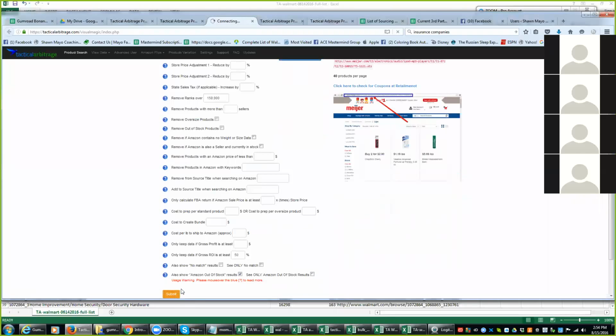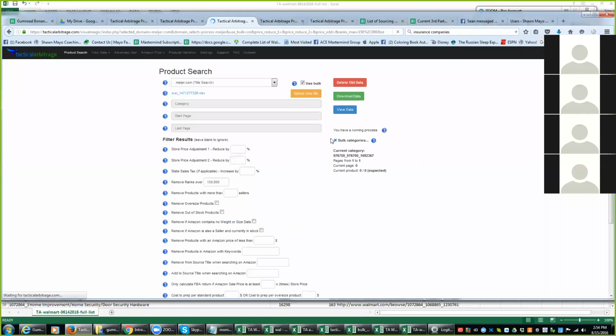Yeah, I just wanted to touch in and talk a little bit about the strategy we use when we're setting up some of these filters. We try to go a little bit more broad than we're actually looking for. So if we normally try to stay above a 50% ROI, we might use a 30% ROI. If we normally try to stay above a $10 net profit, we might set it to a $7 net profit.